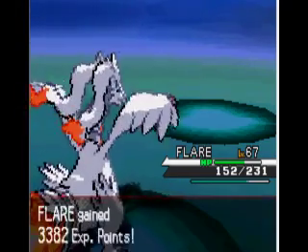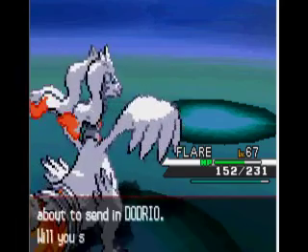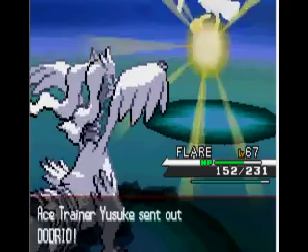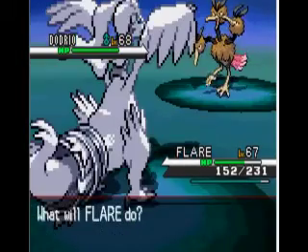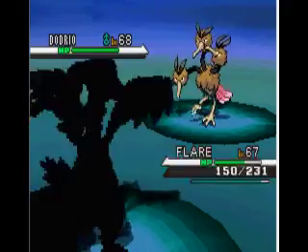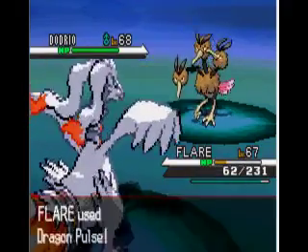Wow, that's crazy. This Pokemon is amazing. This is gonna send out a Dodrio. So I guess I'm gonna save a Cross Flame and use Dragon Pulse, which I have two Cross Flames left. Oh, then he uses Thrash, and that's not gonna do. Holy crap. That did a ton.